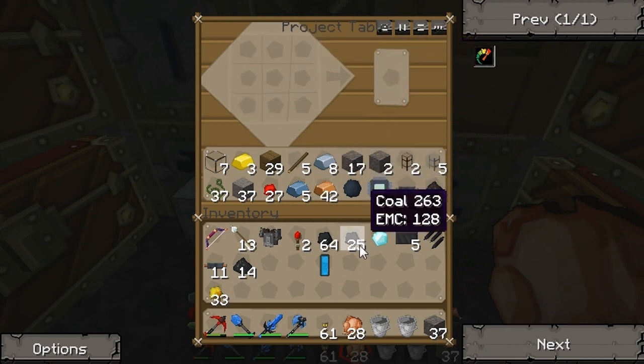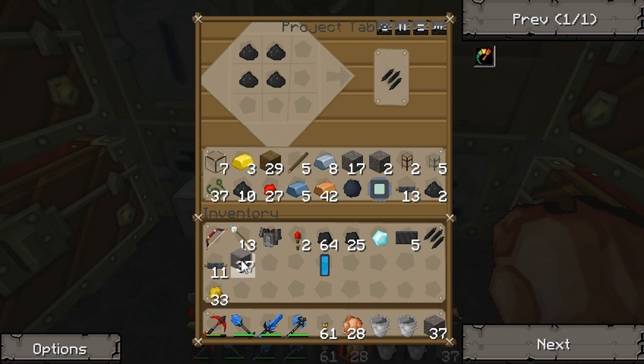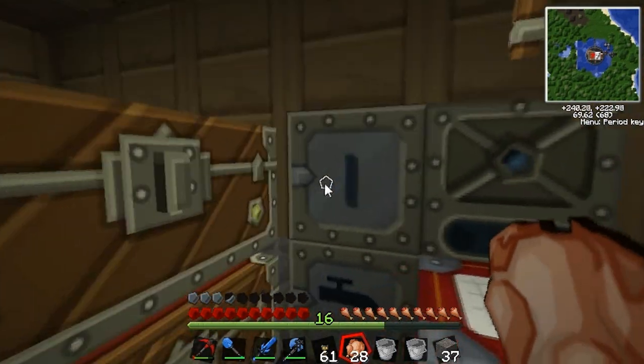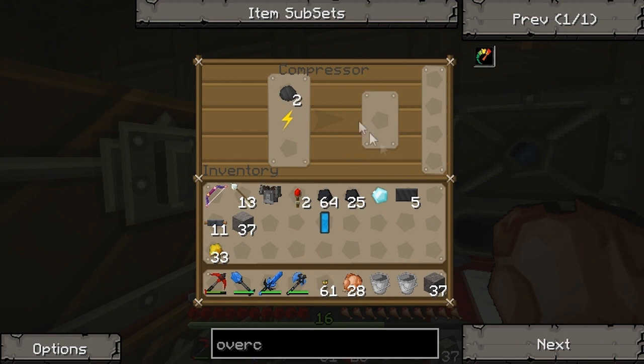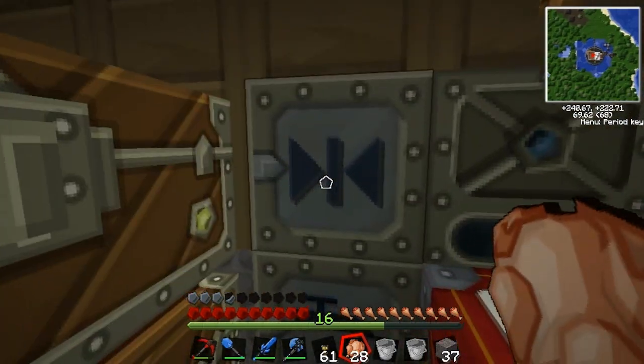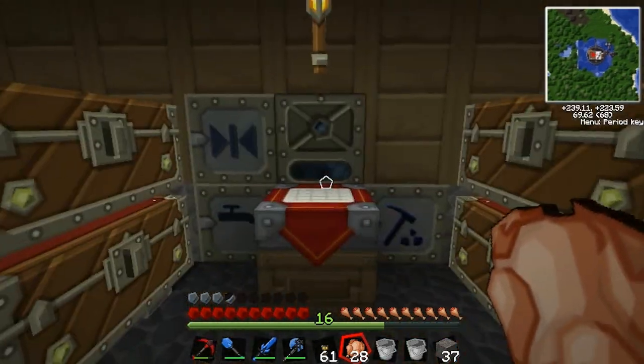Okay, so let's do this here. Make some more of the raw carbon fibers. Make some of those. Then I can compress those into carbon plates. Whew, what a pain. I like how when it's running it has the little compression symbol there. It's cool.